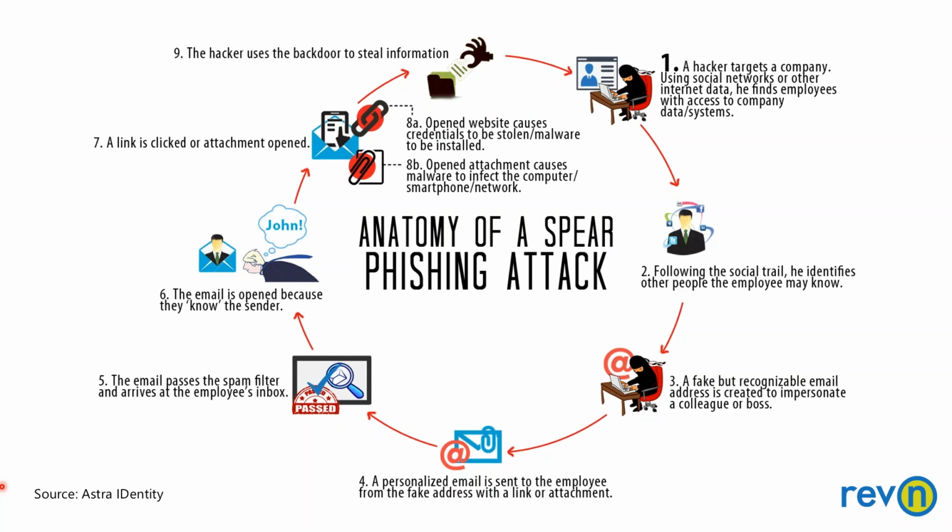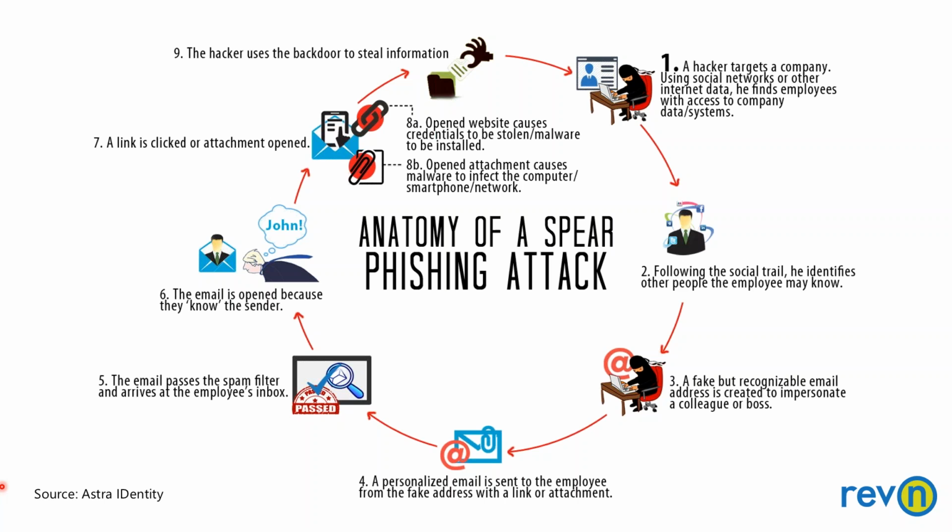Now the hacker has a back door, and they can steal information from your network, or maybe they prompt you to do a wire transfer or something of the sort. So this kind of shows you the entire trail that they will take to pull off a spear phishing attack. Obviously, this is just a very simple example, but really anybody with the criminal motivation to do this can sit down in an afternoon and pull off an attack like this. And being that it's targeted, they just need a couple people to fall victim to this, and they're going to have good financial motivation to do so.